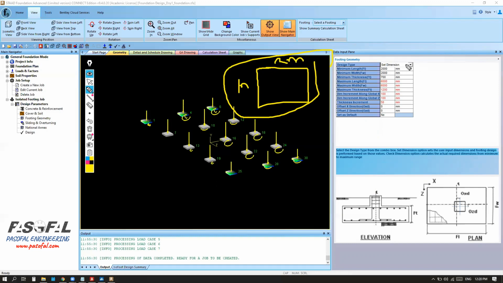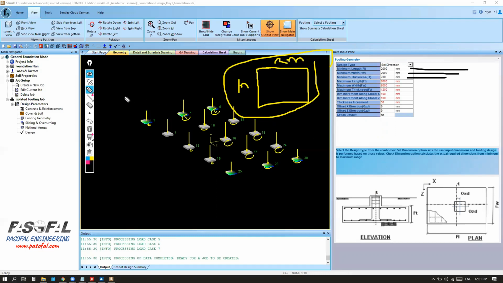But if you select calculate dimension, by the first try, maybe you can say that the minimum length of the foundation, as you can see, is 2 meter, and minimum width also 2 meter, and minimum thickness, which means depth, is 700 millimeter.